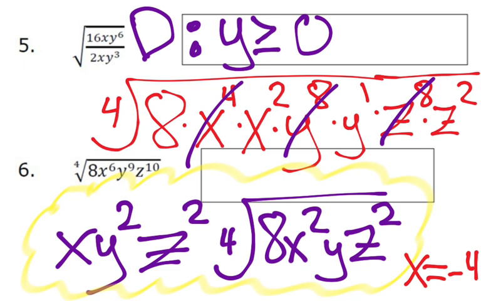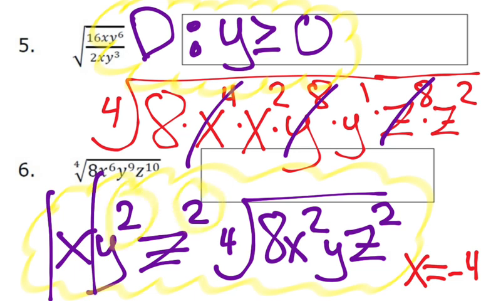In number 6, we did not have a fraction problem, so we don't have to worry about any denominators. And let's just quickly check on absolute value bars. Did I make a mistake? We have an even index. We had an x to the 4th come out, and we have an odd power and an odd index, right? An odd power right there. That x had to be in absolute value bars. And then in the other two answers, the y and the z, both of those had powers of 2. So we did not need absolute value bars in those situations. So there we have it with number 6.